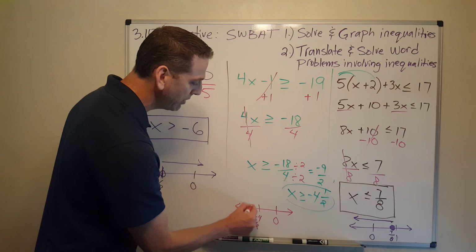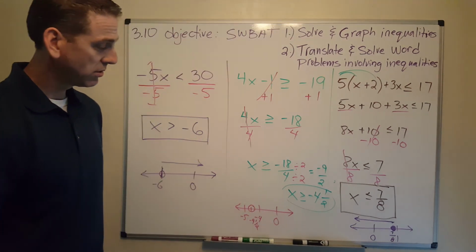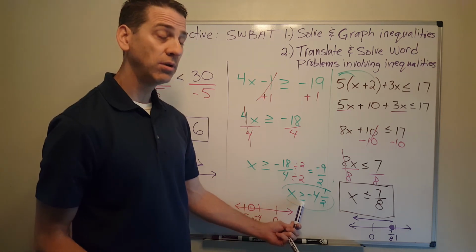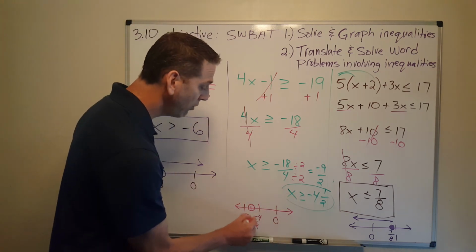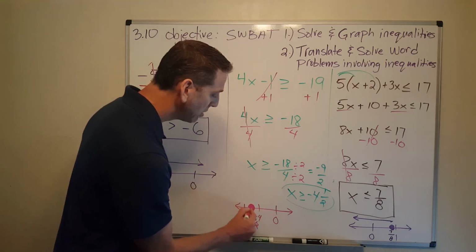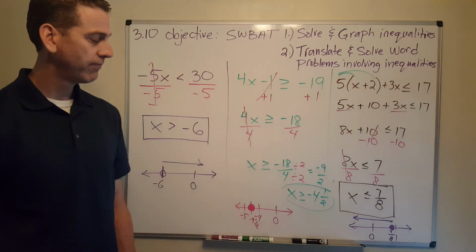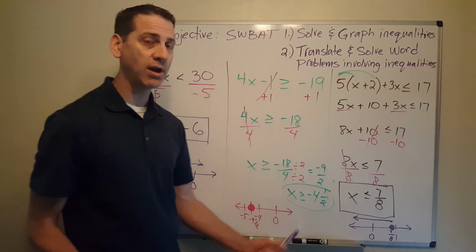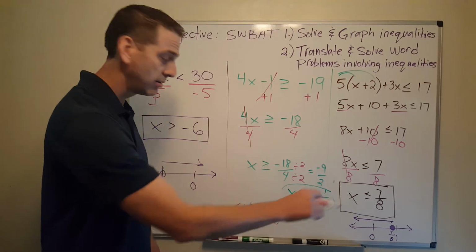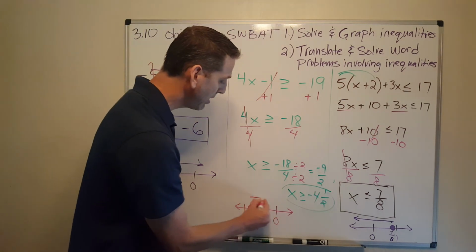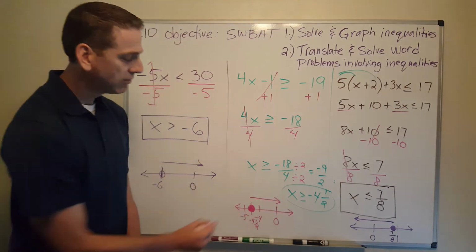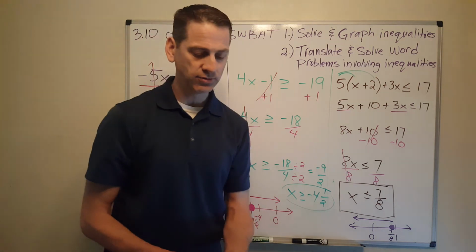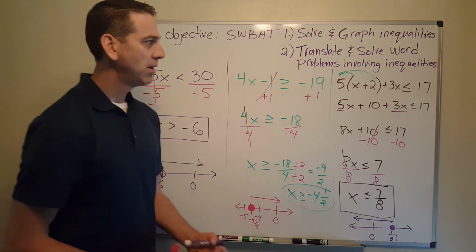So it's greater than or equal to. So should my circle be open or closed? Well, it can be greater, but it also can be equal to. So -4.5 is part of the solution. So I fill that in. Okay, now, x is greater than. Which direction is greater than? Left or right? Right. I start right at my dot, and I go just like that. Some people like to just color in the actual number line. You can do that too. Totally up to you. All right?